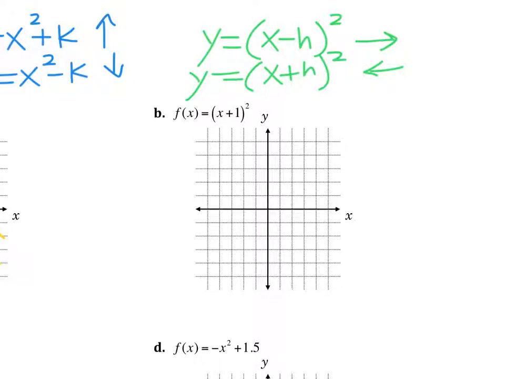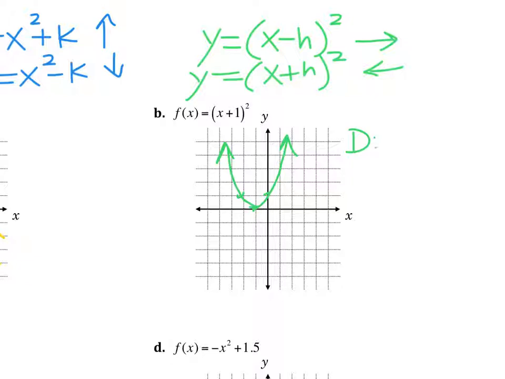Okay, so here we go. We're going to shift 1 to the right, I'm all wrong, 1 to the left. There you go, and you corrected it before I could tell you were wrong. So we're going to shift 1 to the left. You just count up 1 over 1, and you draw your nice, pretty parabola there. And there it is.